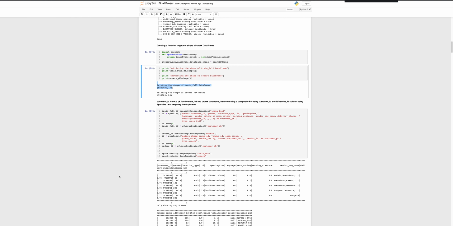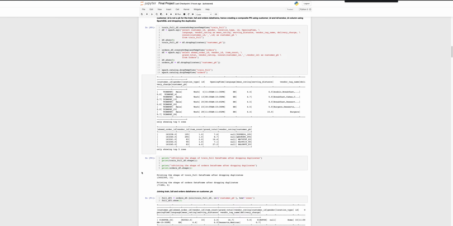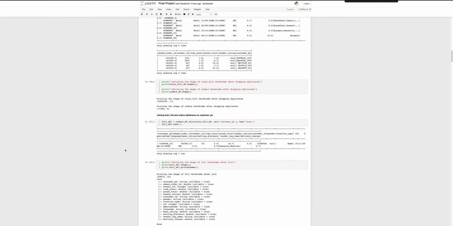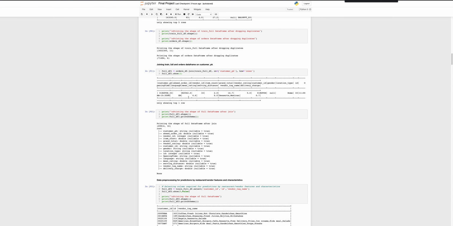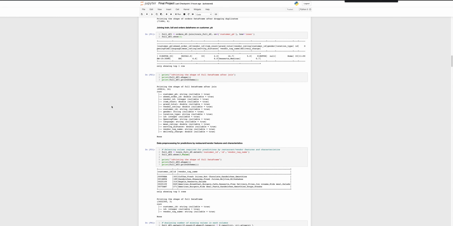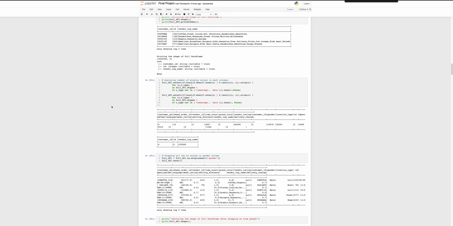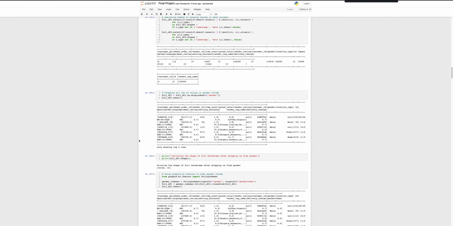I use Spark SQL to tokenize one of my columns. So, just showing you the data here, visualizing my data, how many customers there are, and the data processing steps here, removing all the null values.